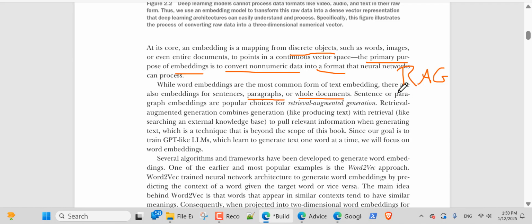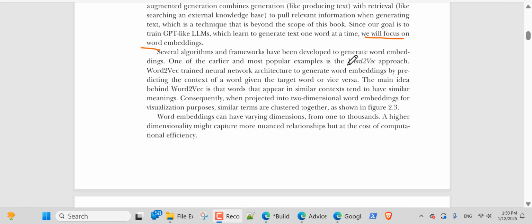So what you want to do is treat each paragraph, for example, in your documentation as an embedding, or assign it an embedding, and this way you might be able to work with it. But he says at the bottom here, we're going to focus on word embeddings, not paragraph embeddings or document embeddings. So here he mentioned something called Word2Vec, which was very popular maybe 4 or 5 years ago, as an example of doing this kind of embedding.